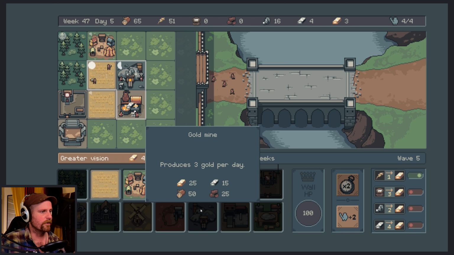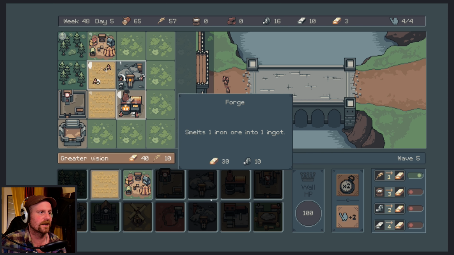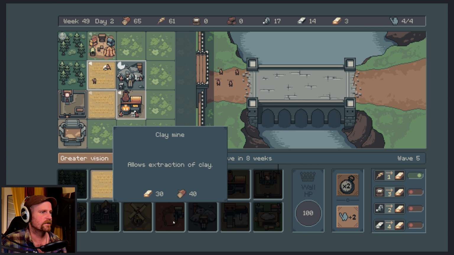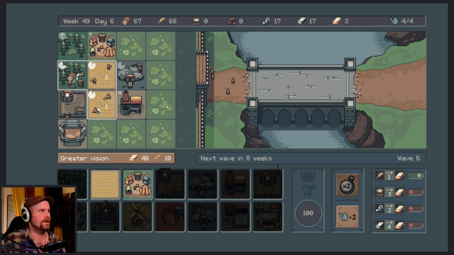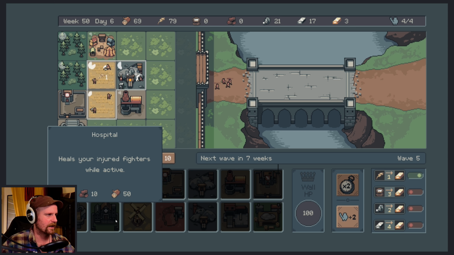Okay. What am I going for? I keep forgetting what I'm going for. Oh, swordsman barracks. So 40 gold. 10 ingots, so let's get 10 ingots there. Good. Does the hospital need ingots? No, it needs clay. So I need 30 gold. So I need to go wheat. Let's go wheat and maybe ore. Wheat and ore. Okay, let's just do that. So that way I can get a hospital.